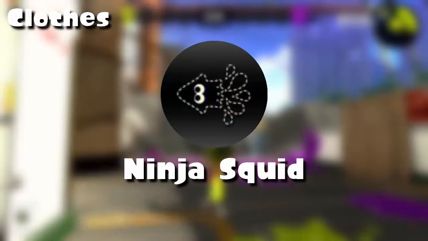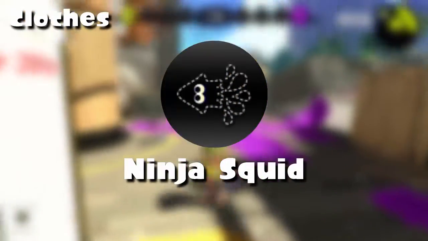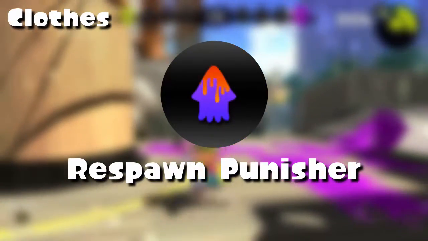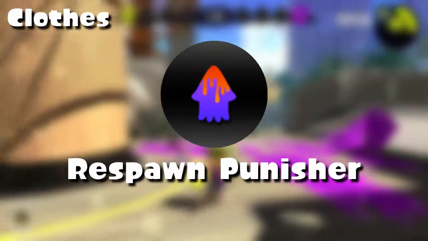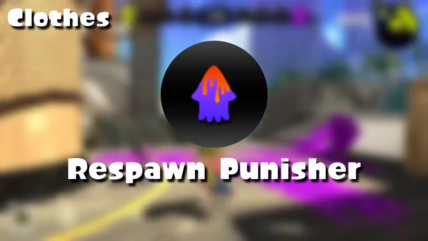Ninja Squid makes you leave no ripples in the ink you are swimming in, though it severely lowers your swim speed. Respawn Punisher grants the debuffs of slower respawn time and more of your special gauge lost if you are splatted. Though, this debuff is given to anyone you newly splat as well.